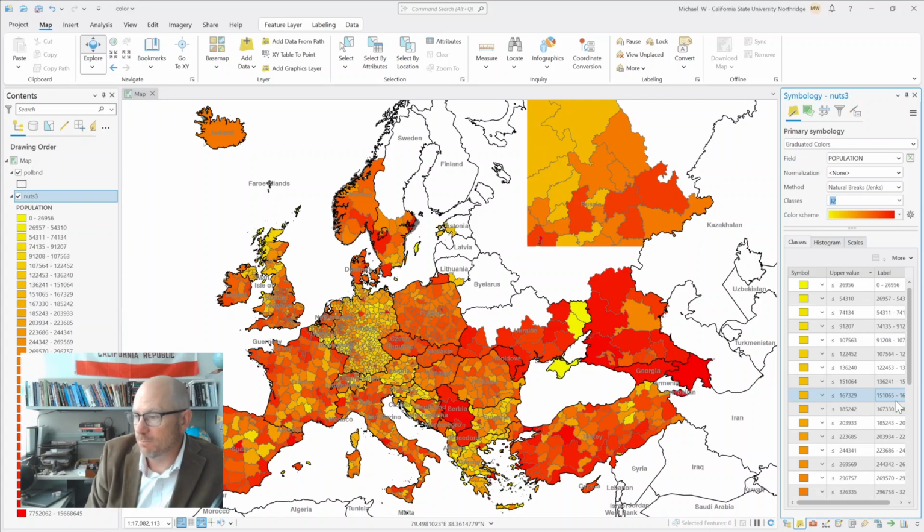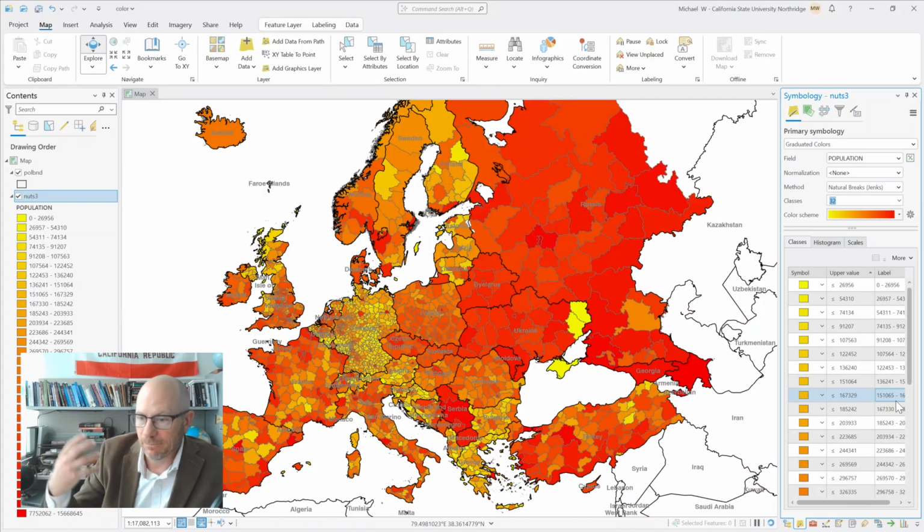It becomes pretty, but it also is completely meaningless in here, right? I don't know really where we're at with these different things. So that's clearly way too much. Sometimes I use 32 classes, but it's more for a pretty picture, and not for some kind of thematic or quantitative map here.